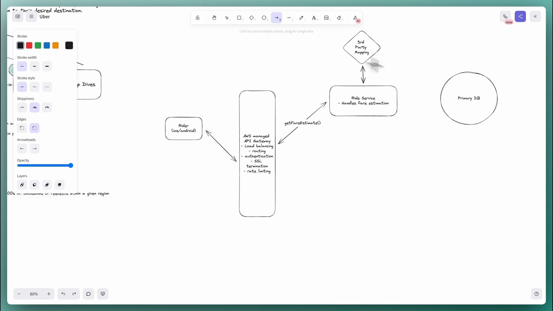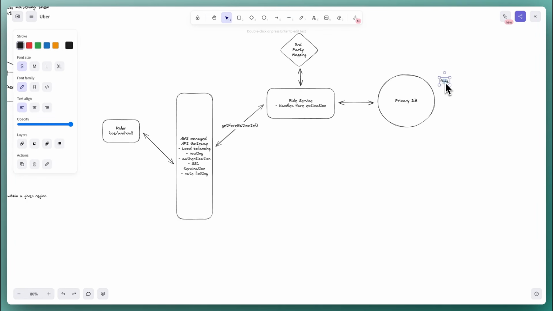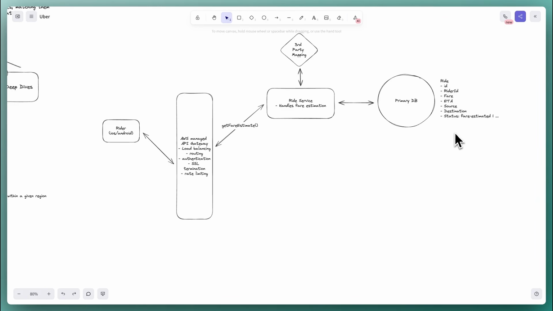This is where I mentioned earlier that we're going to forego the actual data schema and data models until we know more during the high-level design, and this is the appropriate time to do that. So now we're persisting one of those ride objects. Given that I'm so deep into the flow of data, I know exactly what needs to be persisted and what should exist on this ride object. For example, I know it's going to have an ID. That's pretty basic. It's also going to have a rider ID. It's going to have a fare that we just estimated. It's going to have an ETA, a source, and a destination. And then it's going to have a status, and that status is going to start right now as fare estimated. We'll add some more things in a moment.